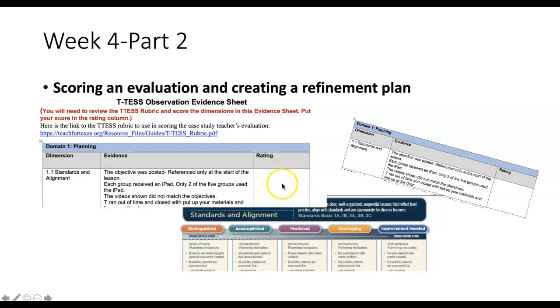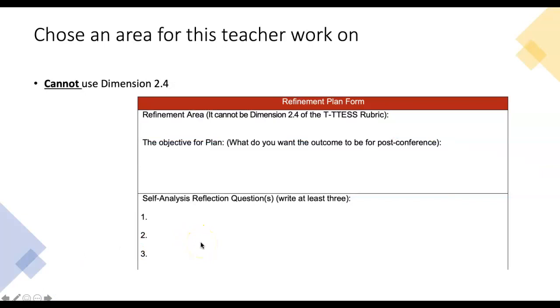So I would come over here and I would put the 2 in that rating column, and then I would score the rest of them. You may want to take that rubric if that's something you use, and you may want to highlight or color those differentiated words in those columns. Totally up to you. Then once you have scored it all, you're going to think about, what does this teacher really need to work on? I need to pinpoint something.